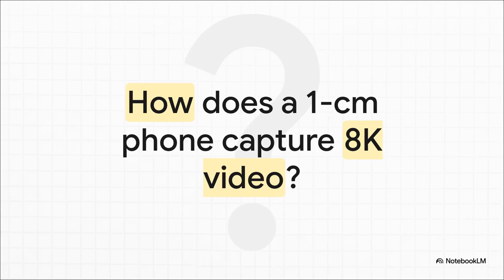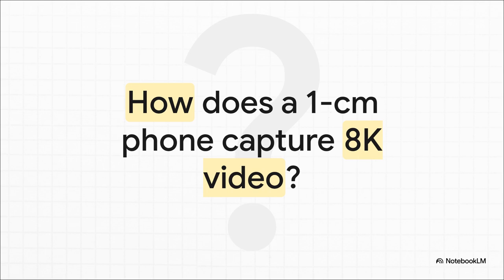Okay, take a look at your smartphone right now. Have you ever actually stopped to wonder how on earth a device that's maybe 1 centimeter thick captures 8K cinematic quality video? I mean, think about the sheer physical space constraints here. We're talking about pulling professional grade footage out of an impossibly thin slab of glass and metal that just lives in your pocket. It honestly feels a bit like magic, doesn't it?